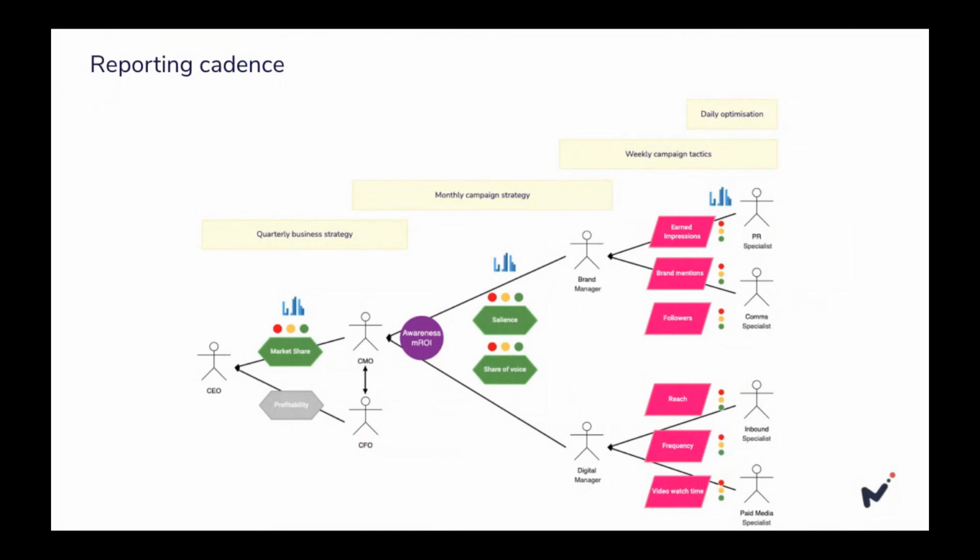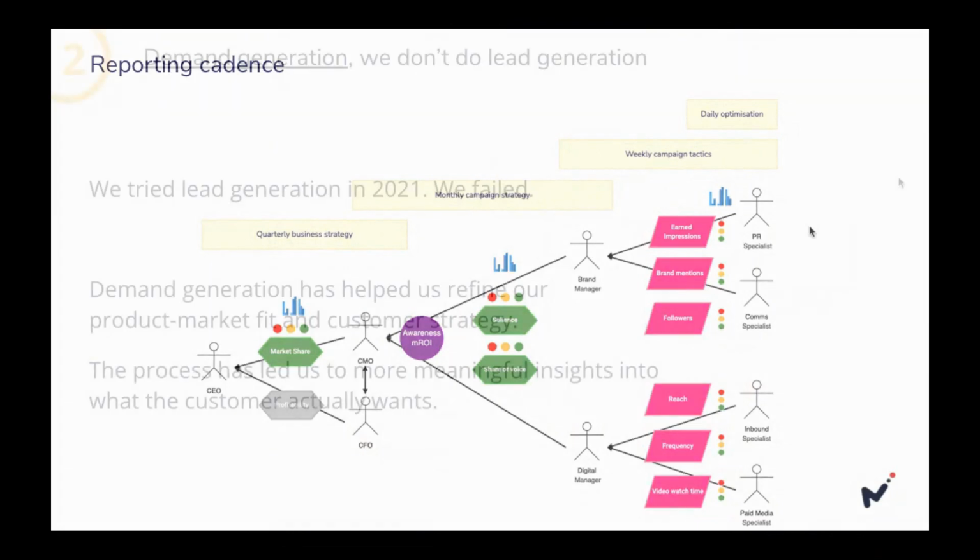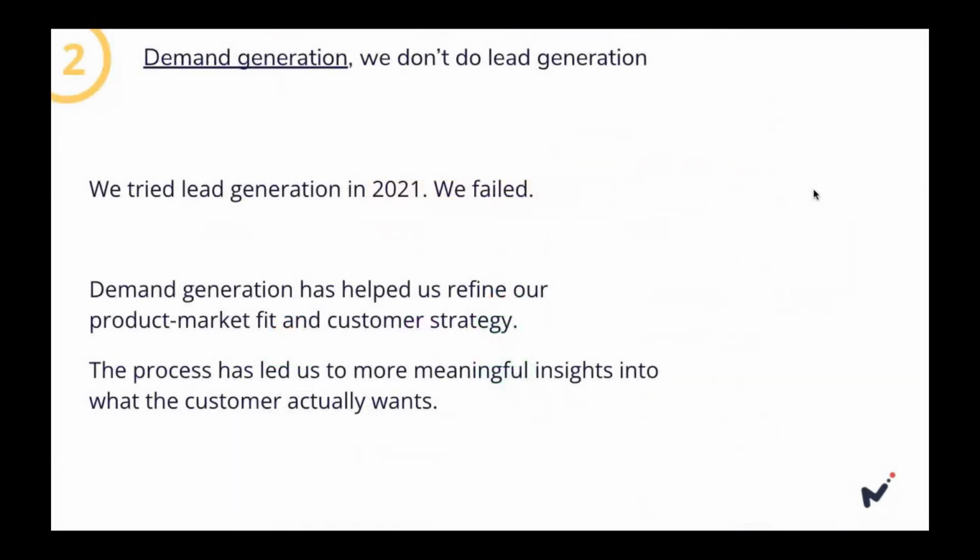The question now is obviously how we do this, how we roll this out internally. Now, obviously, we're essentially a startup B2B company. I wear a lot of these hats. So I can't give you a report as to what the CEO looks like because I'm that. I'm also the CMO and I'm also the brand manager and I'm also the digital marketing manager. So the view that you'll see today takes, I guess, the best part of this middle manager section. Next step, then we move into demand gen.